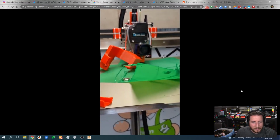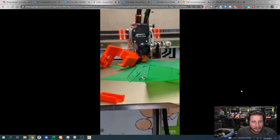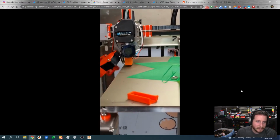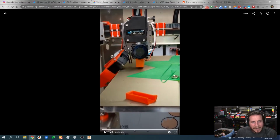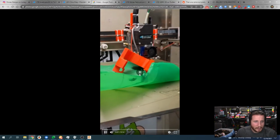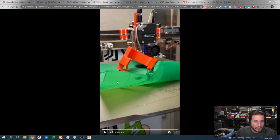Oh, this just hurts me. It hurts me so much. Also, is that a PINDA probe? I'd love to put a PINDA probe on one of our machines that doesn't have it. That'd be kind of cool. But, good lord, we got a volcano. And we've got some broken parts. And we've got a print warped.